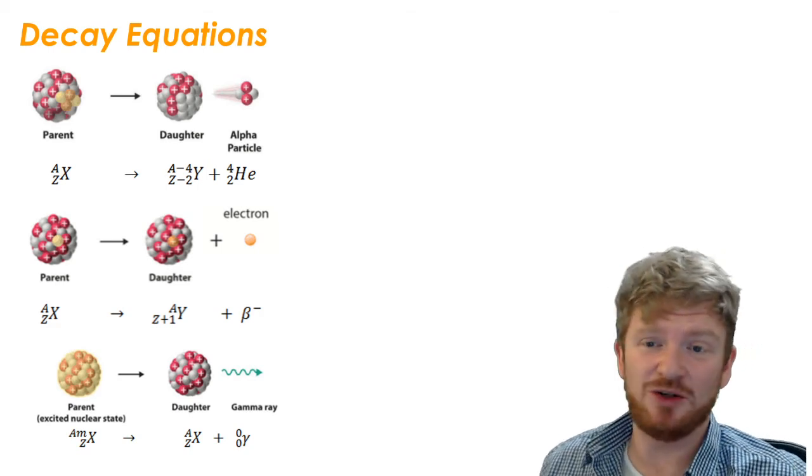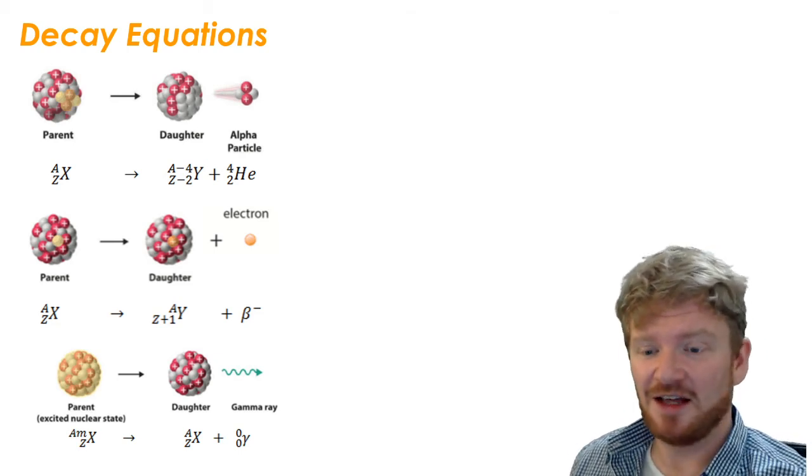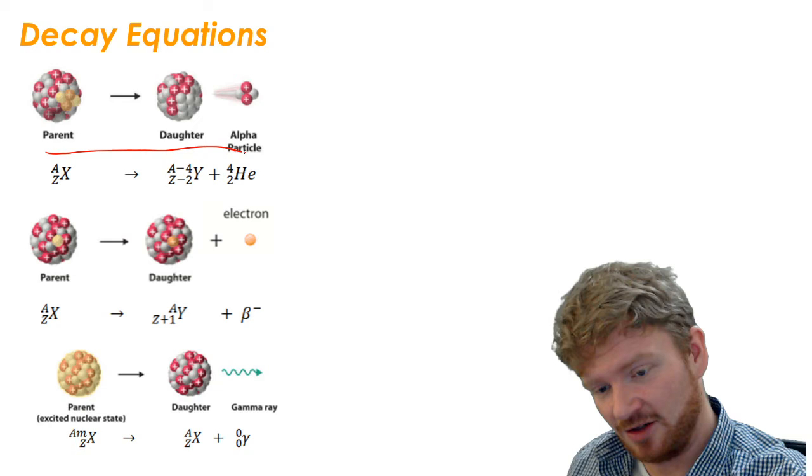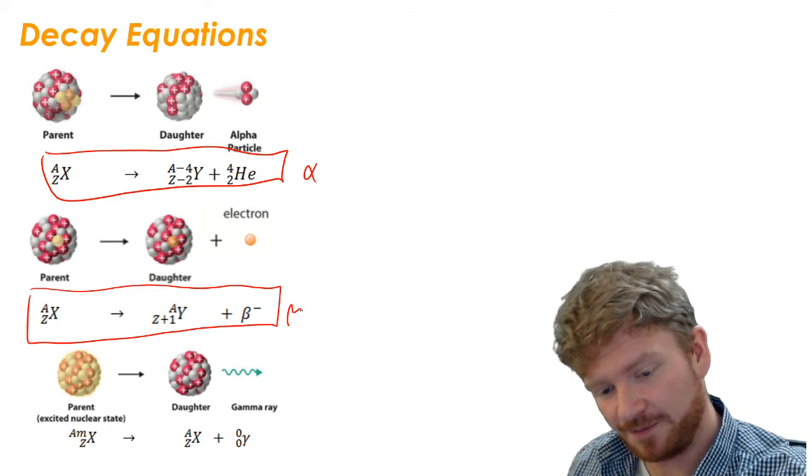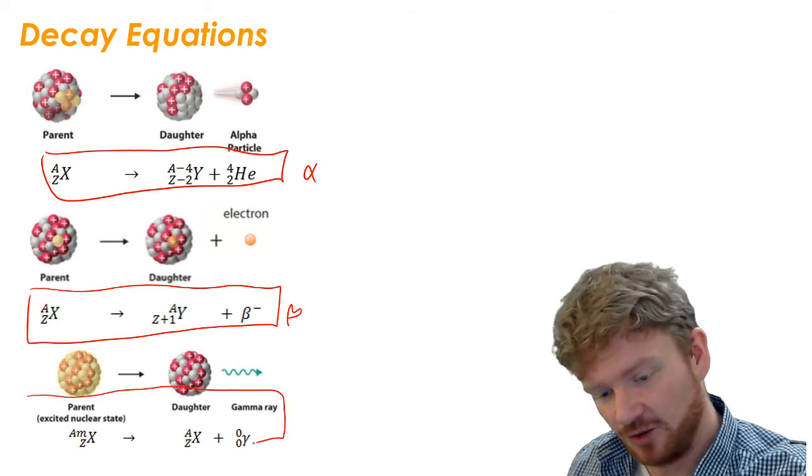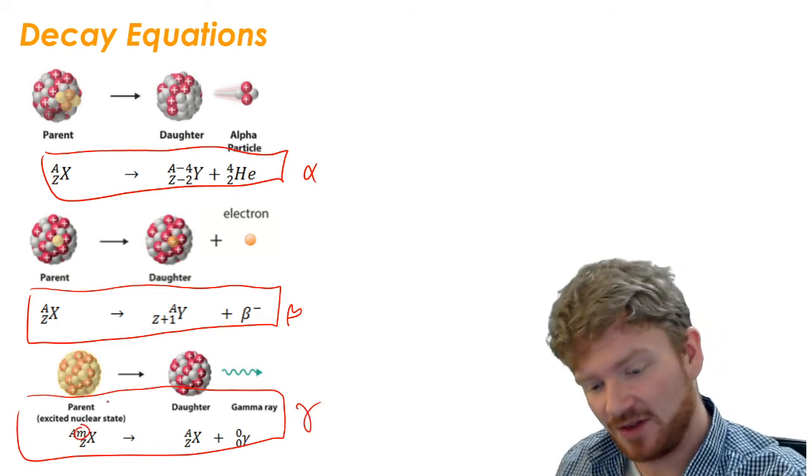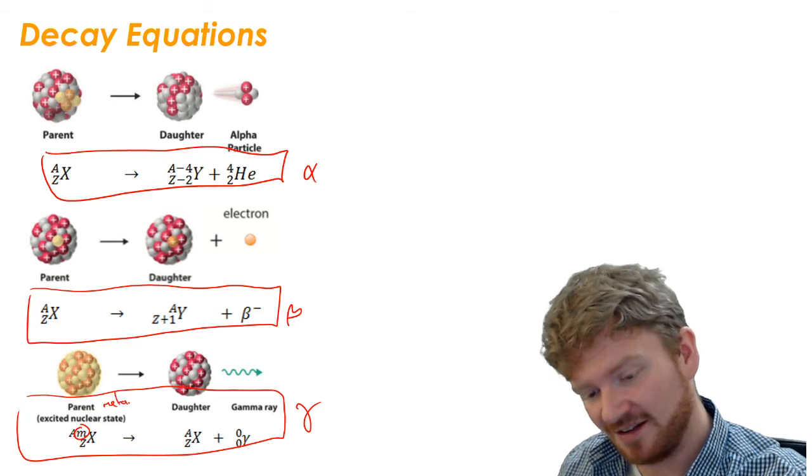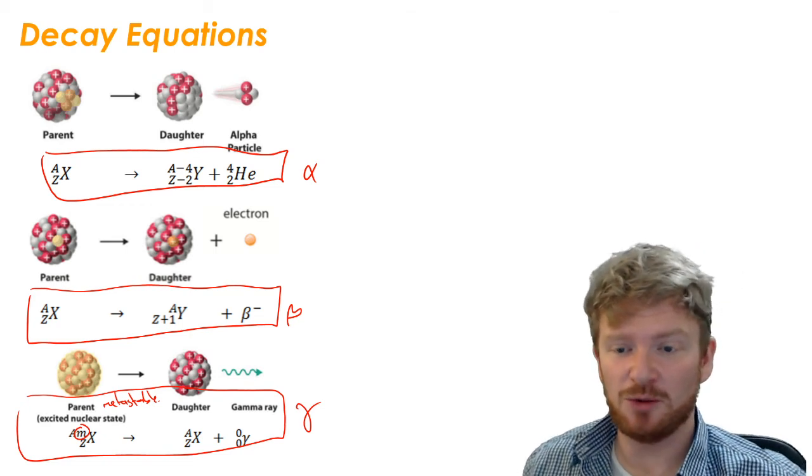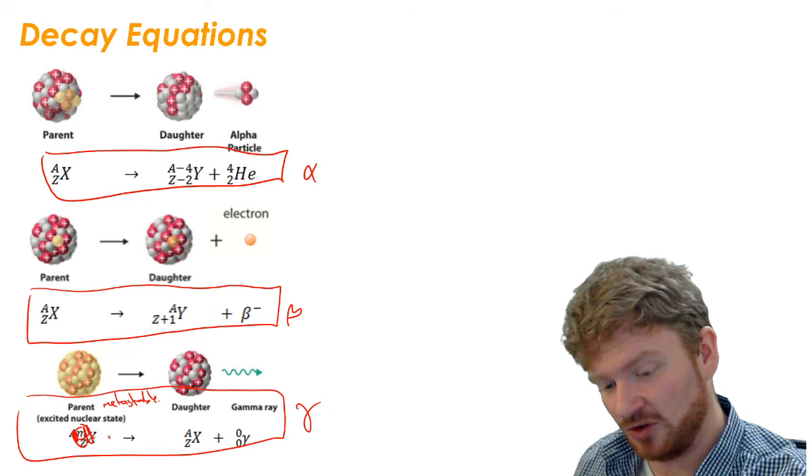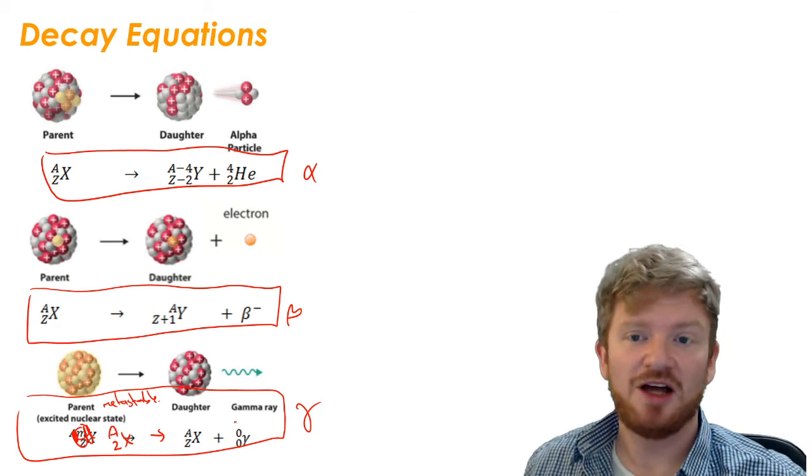So just to sum up the decay equations a little bit more pleasantly. They've used A there, which is a much better letter to use and a more standard letter, but I was having a brain fart earlier. So we've got A, Z, X. So this is the decay for alpha. This is the general decay for beta. And this is the general decay for gamma. Now, on this picture, they've used this idea of M. The M, that means metastable, which you don't need to know about IGCSE. They won't include the M for you. So for you, it would just be, I'll just cross that out, and it would just be AZX decays into AZX plus a gamma ray.